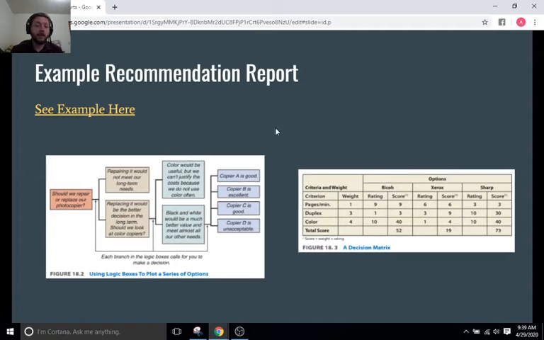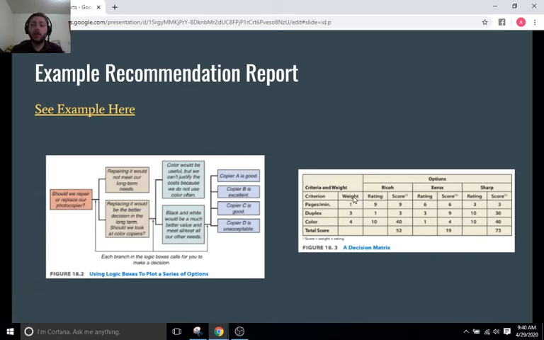Just a couple tools I wanted to go over here. This is a logic box. You can use this to basically go from results to your recommendations. And then over here is a decision matrix. Decision matrix, pretty important. It's a very interesting way to decide on certain solutions, maybe certain ideas, maybe certain methods you want to use. Basically, you put all your ideas in one column and you add categories and you see what's important.